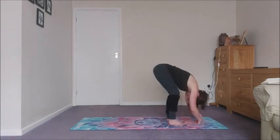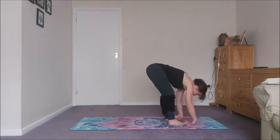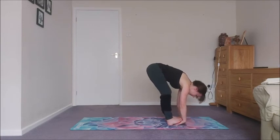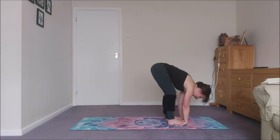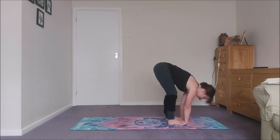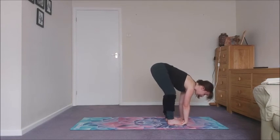Okay, from here we're going to come into gorilla. So place your hands underneath your feet and try and get your toes to meet the wrist creases. And the beauty of this stretch is that not only do you continue to stretch the back line of your body, but it's giving your hands, palms a massage and your wrists a beautiful stretch. So if you've been working at your laptop or keyboard, this is going to feel really, really good.